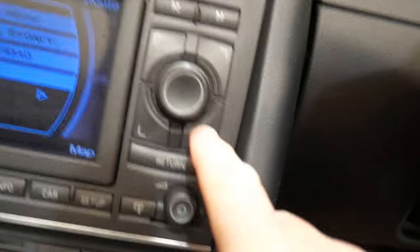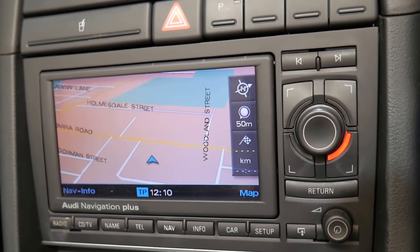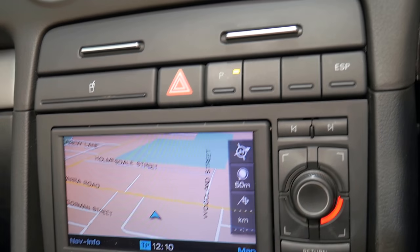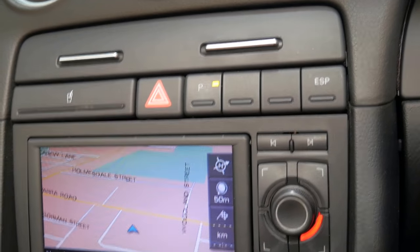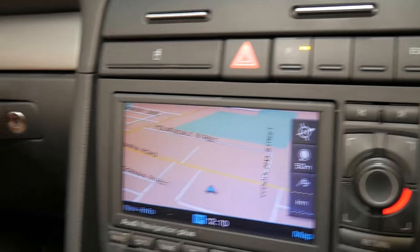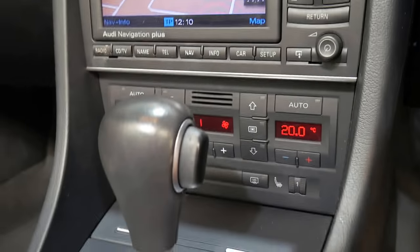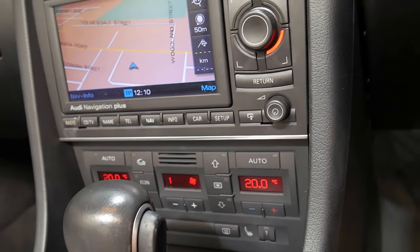It's not very common that you do get that — you push that button there and then you should get the map come up. You can hear the parking sensors have come on there. All the dials and buttons on this car are in exceptionally good condition. It's got airbags everywhere, and the leather gear shifter is in good condition.